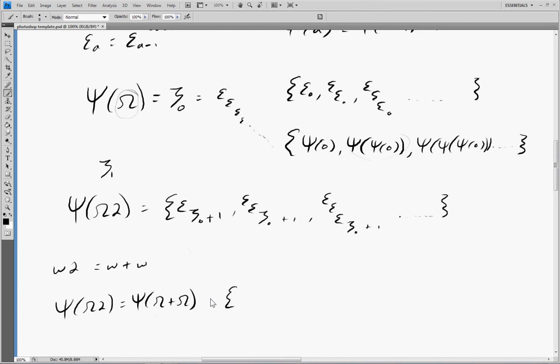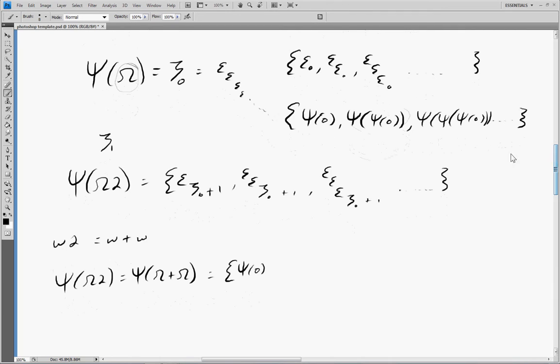We're going to start with psi of 0. Now this might seem a little strange. We're starting with the same element for the fundamental sequence of two different ordinals. But just for elegance of the equation, this is going to be an important part of it. I know it seems a bit weird, but it works out that way.